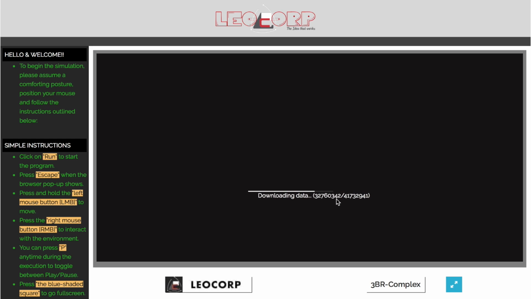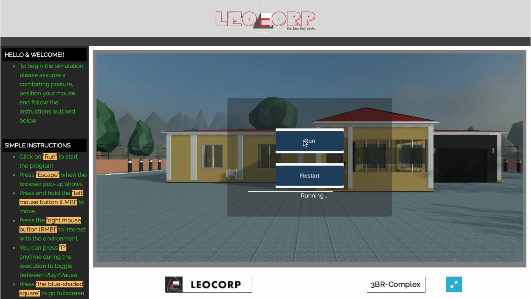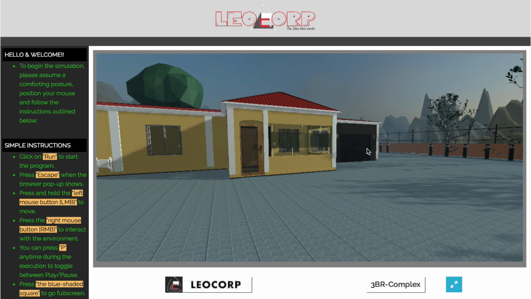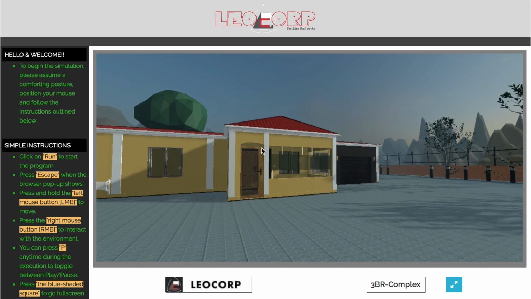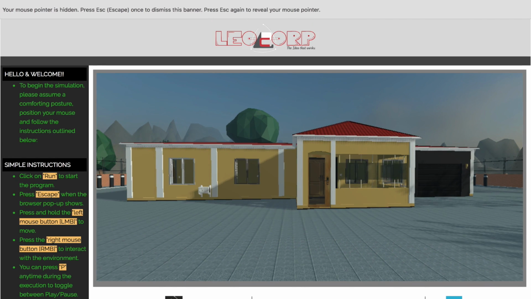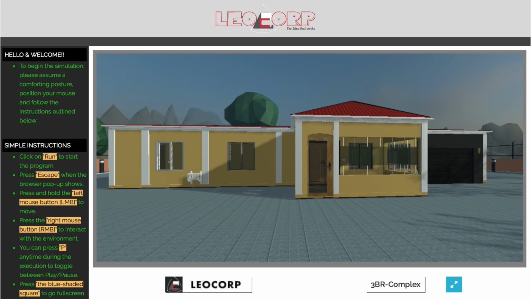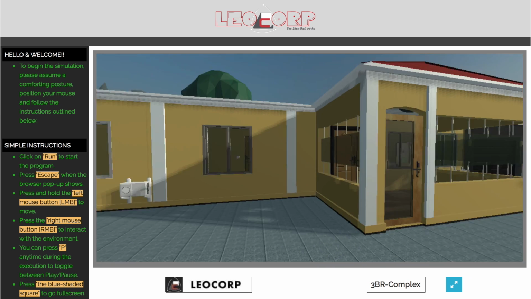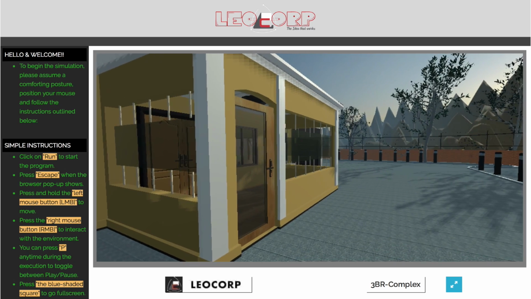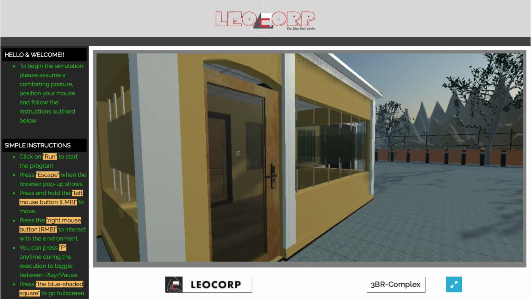And heads up, when you are running this on a local machine, you might not get all these numbers, the download procedure and everything, just bam. I think you see the effect more when it's hosted online or something of that sort. So here you have this 3-bedroom complex. Maybe we might go inside, so I'll show you around.